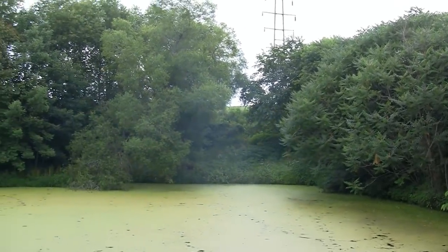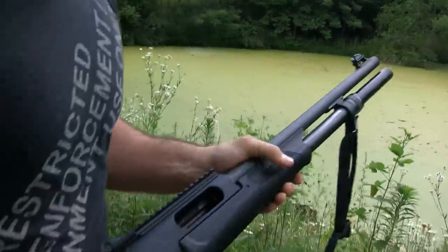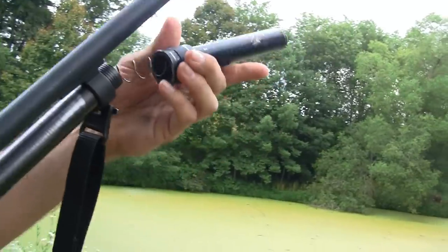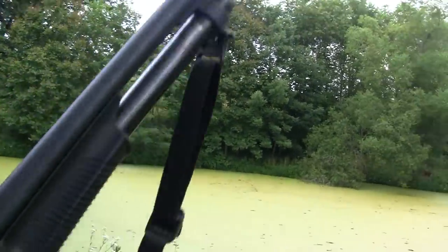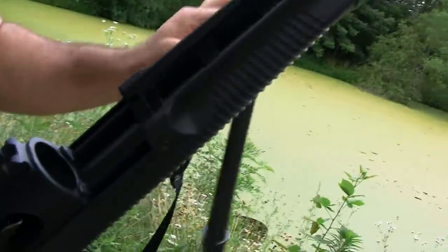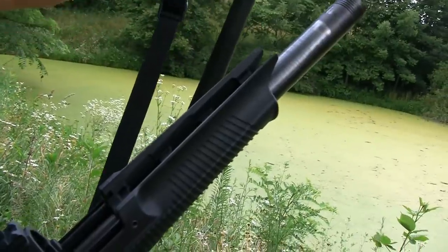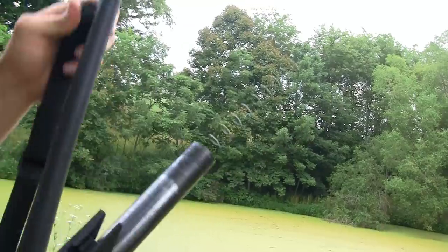Whole lot of wads floating around out there. There is. Now, we've gone over just about everything on this shotgun so far. This is really hot now, but I'm going to go ahead and give a quick look at this assembly. So this is an extension, and it comes with an extended spring and a tube and everything. But there you go, folks. That's all there is to it. And what this allows you to do is you could have a longer barrel and an even longer extension if you decided to, because this ring just floats on the magazine tube.